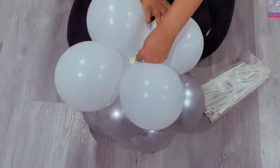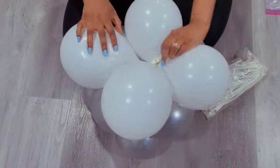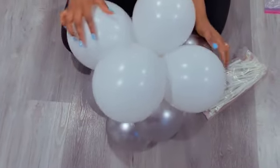Now we are going to use our Q260 balloons to attach the balloons together.